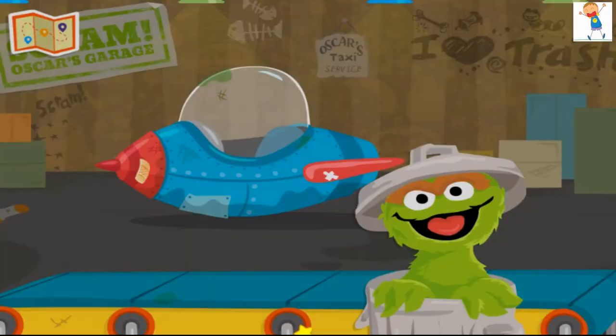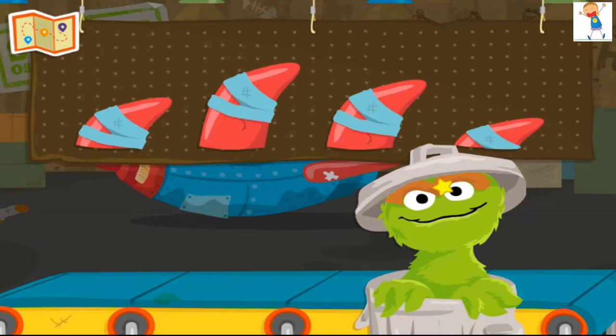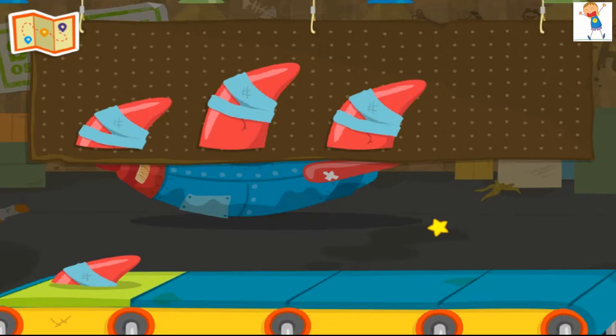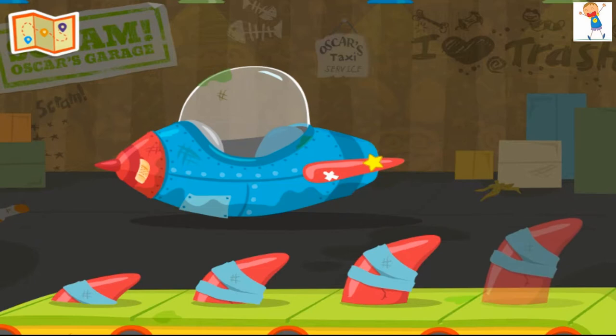Hold on. The tail is gone. Ugh, we'll need one of these parts to fix it. Help me sort these parts by height. Let's start with the shortest. Now, put the rest of the parts in order from shortest to tallest. You did it. Put the first part on the rocket ship. Oops. We need the fur first. Put this on. You got it.